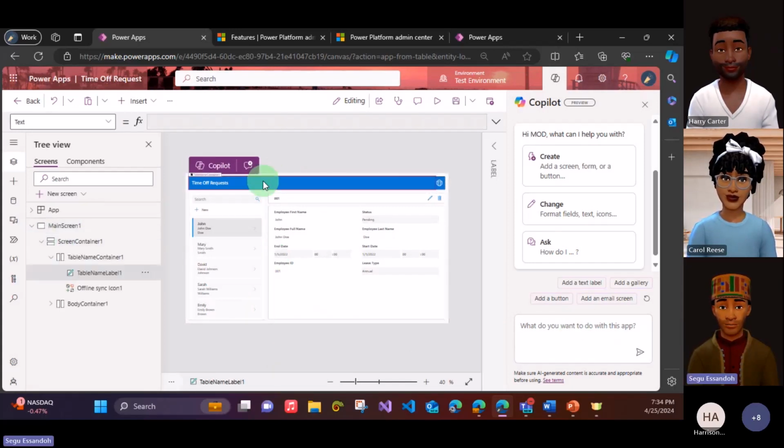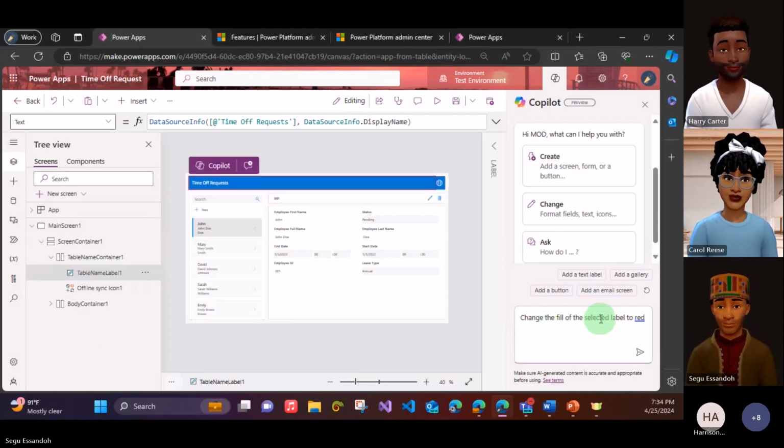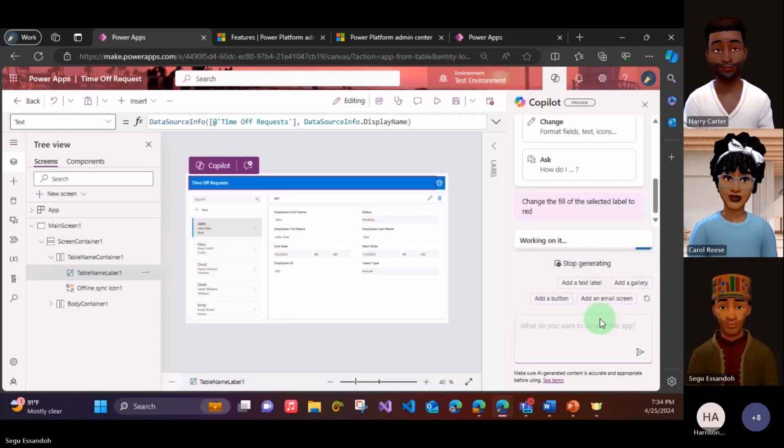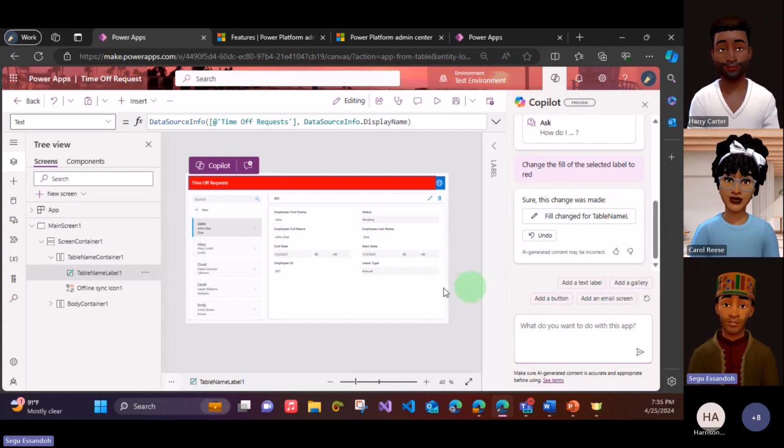Let me instruct the Copilot to change the header to red. Let's give it some time. Okay, so you just type what you need in simple plain English and it does it for you. Let's make one last change.